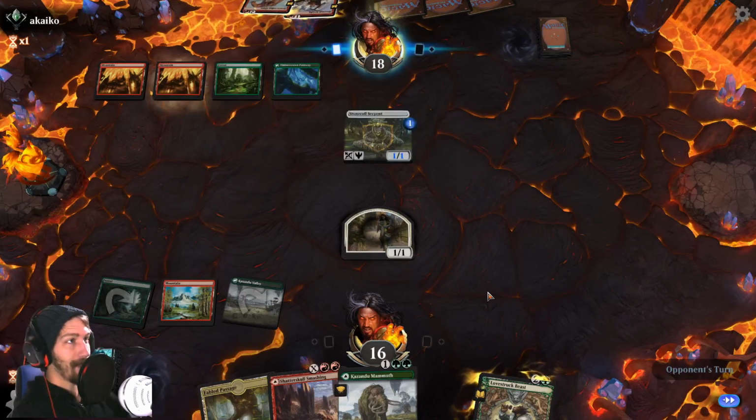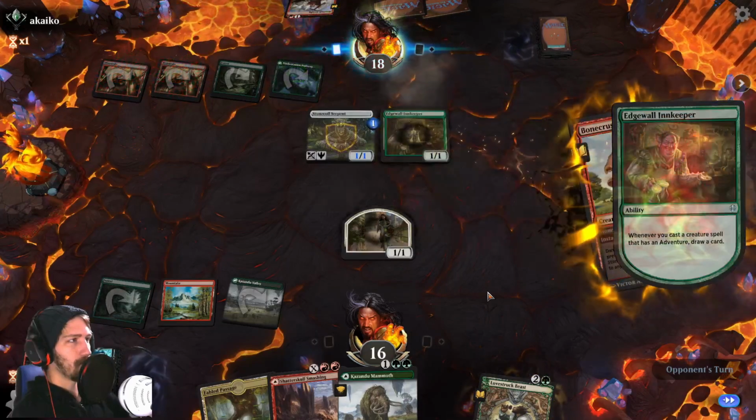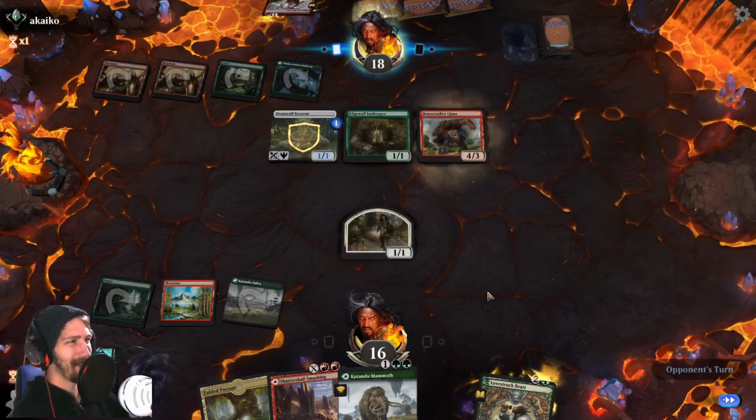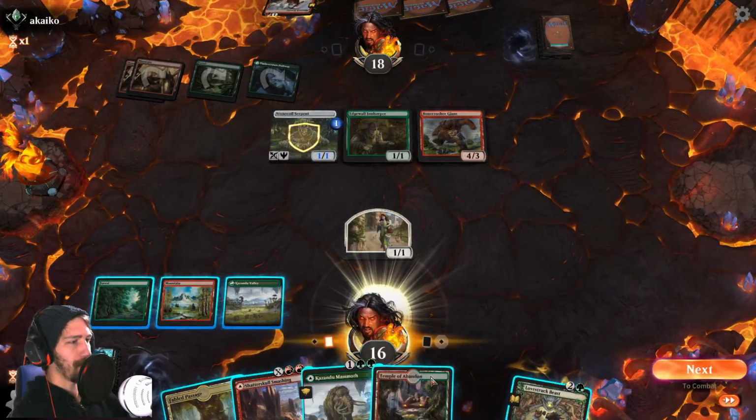Shatterskull can save your ass. You know, it is a good. Oh man, we're getting slaughtered here. It's all right. So they swing in with the 1/1. I was about to say we definitely block that.